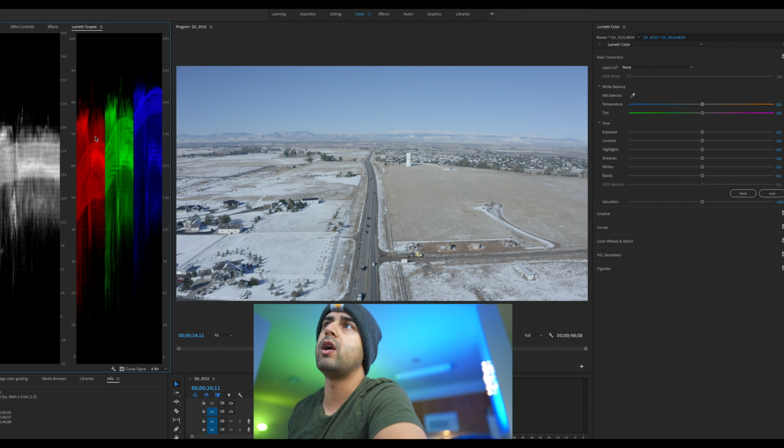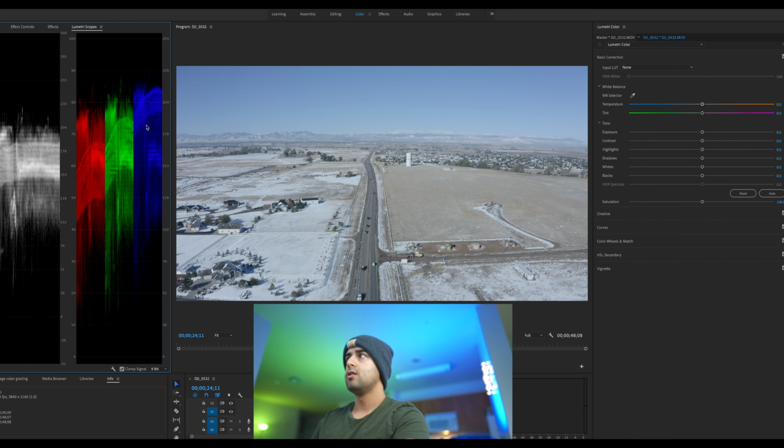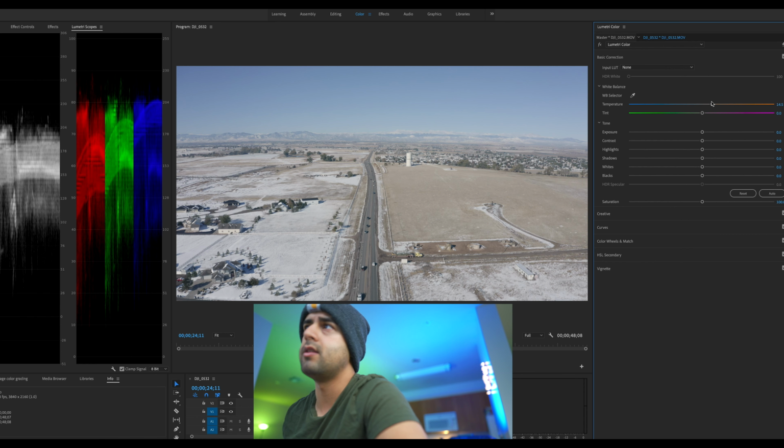So right now it has way more blues than reds. So we're just going to tilt it to the right until it's balanced. Almost, I would say, there. That's pretty balanced. I like it a little bit more blue, so I'm going to leave it just a tad bit.